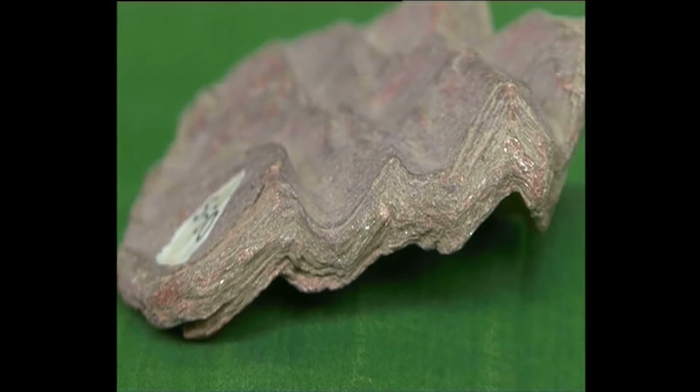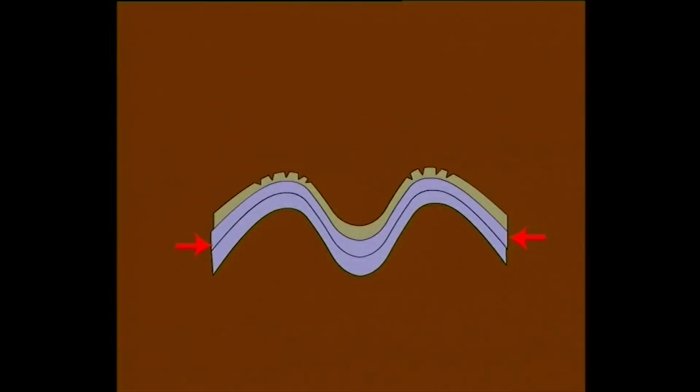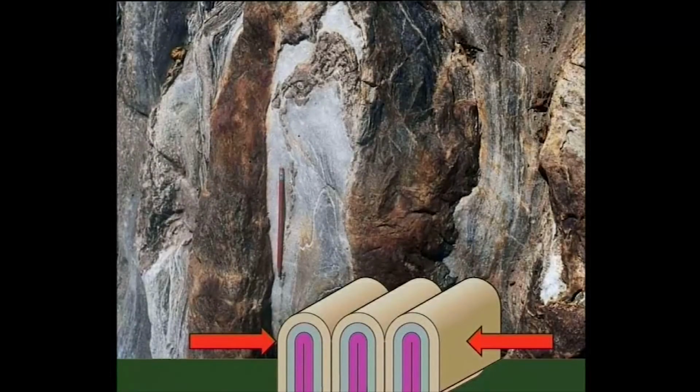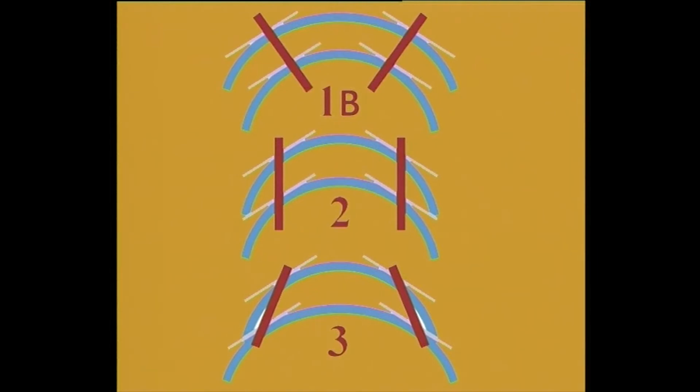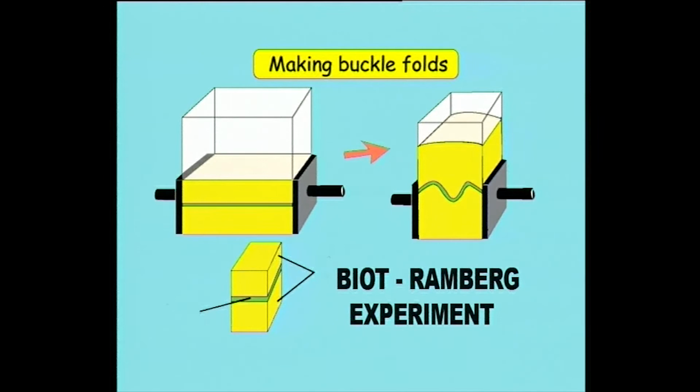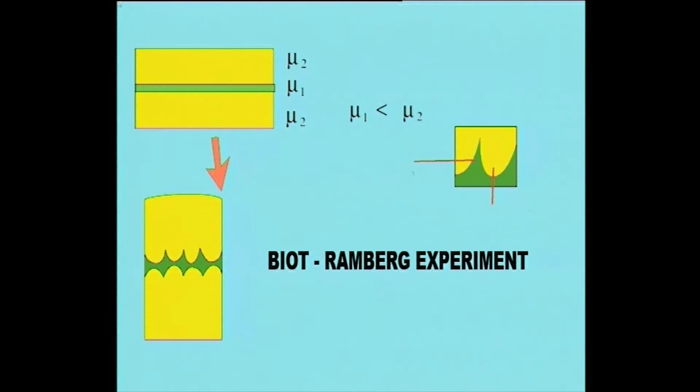While discussing buckle folds or flexure slip folds, we must keep in mind that the orientation of the cleavage planes systematically disposed against the axial plane is different in the competent and incompetent layers. If we go back slightly to the mechanism of folding, in competent layers there is extension along the outer arc and compression or shortening along the inner arc, while in the incompetent layer where the deformation is passive, the upper competent layer and the lower competent layer direct the state of strain within the incompetent layer.